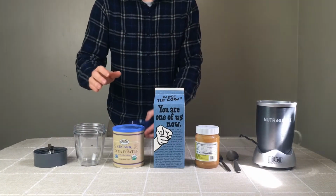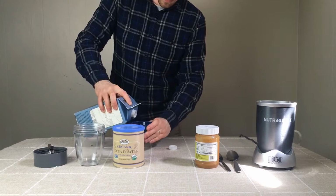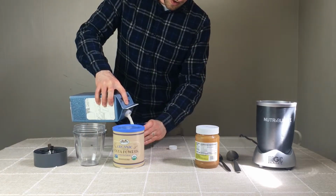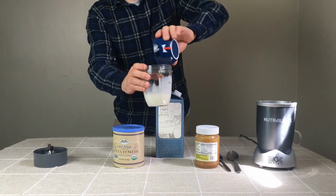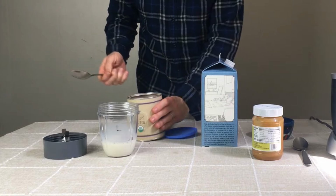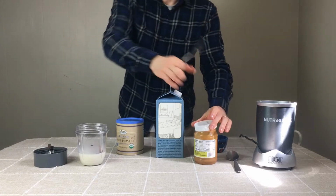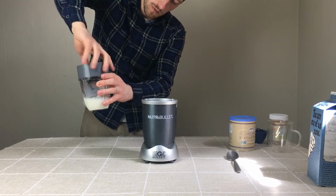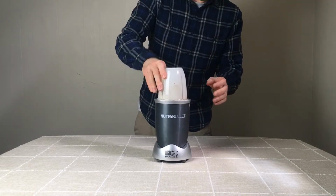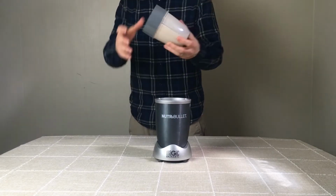So let's try to see if we can make a better peanut butter and chocolate latte. So again, we'll start out with the oat milk, using about a 1/2 cup this time. And adding it to a blender cup, and then adding to that 1 spoonful of cocoa powder and a hefty spoonful of creamy peanut butter. I'll then taste the peanut butter to make sure it's still good, which of course it is because it's amazing. And next I'll screw the bottom of the blender cup onto the blades, and I'll place it into the blender and pulse for a few times until everything becomes homogeneous, and then it'll begin to become a little frothy.